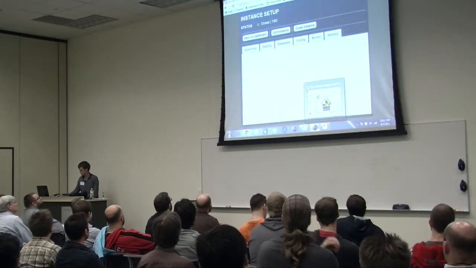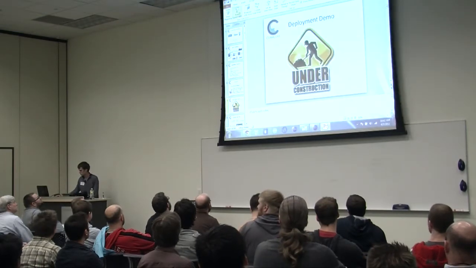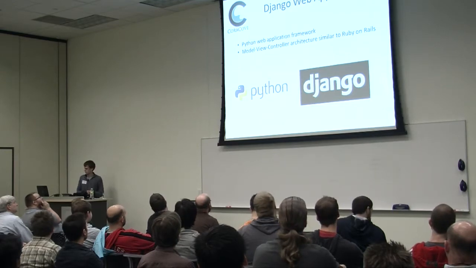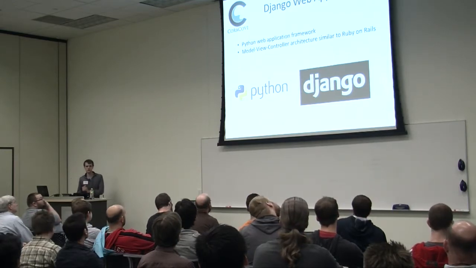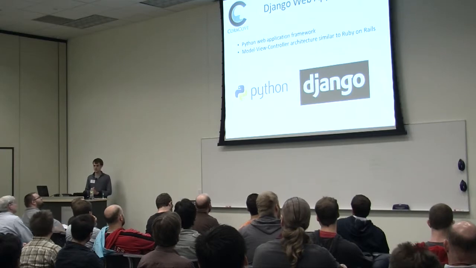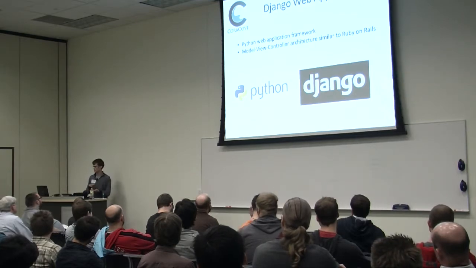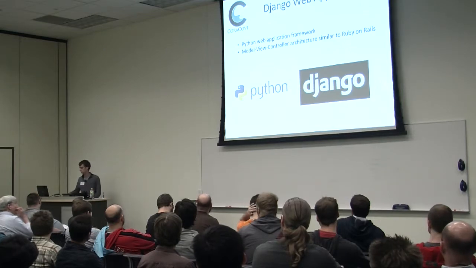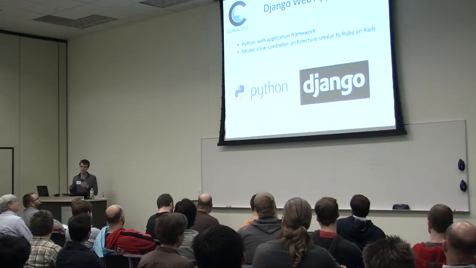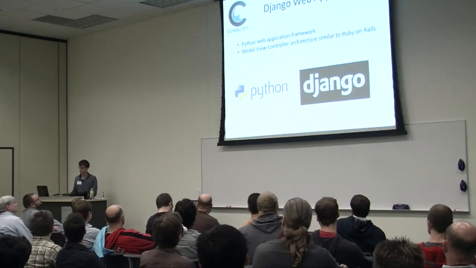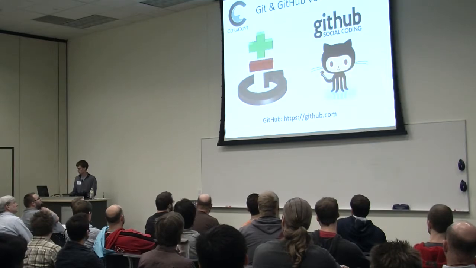If I jump back to the presentation. So what are Django web apps in general? Django web apps are a model view controller structure. Basically, the database is separate from the views that are actually rendered on the pages, and then the templates that those views are structured within. This lets you do really loosely coupled code. And these MVC frameworks are really popular. Ruby on Rails and Django seem like the main two moving forward.